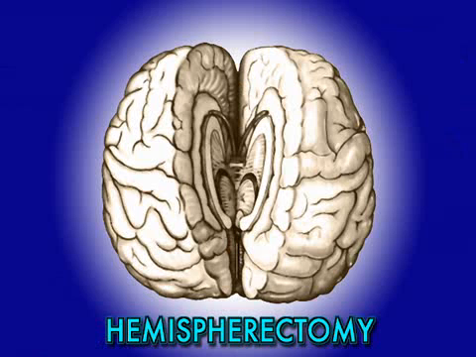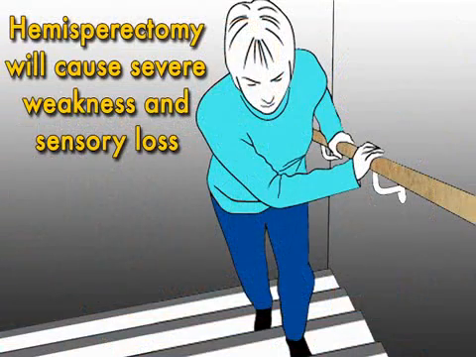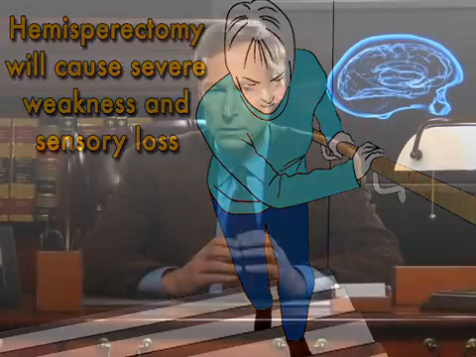The most dramatic surgery performed to treat epilepsy is hemispherectomy. This operation involves removing and/or disconnecting one cerebral hemisphere from the rest of the brain. Hemispherectomy is usually only considered in patients with severe seizures who also have some weakness and sensory loss on the side of the body opposite from where the surgery is planned. This is because the surgery itself will cause severe weakness and sensory loss, even if it is not there already.